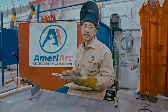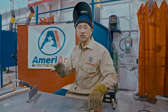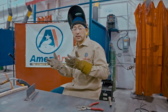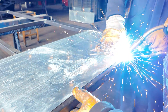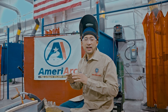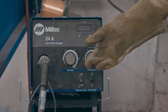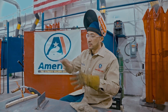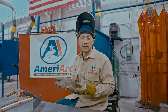Everyone has different numbers they like working at. When you find that perfect balance and hear that consistent buzzing sound while welding, especially if you're working at a fabrication shop where other coworkers may use your machine, pull your phone out and take a picture of your settings — where you have your wire speed versus your voltage. That way if somebody fiddled with the machine, you can go right back to work.